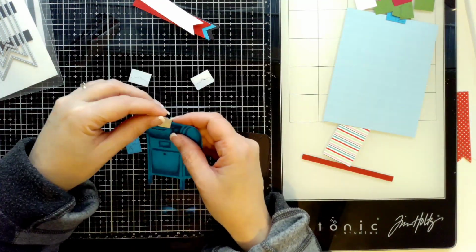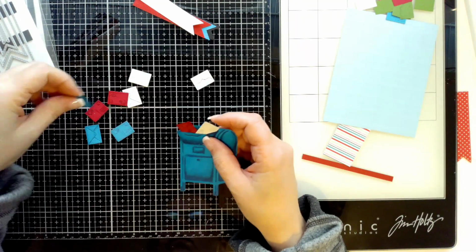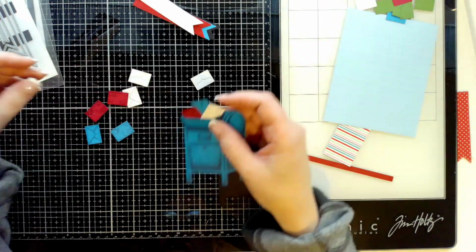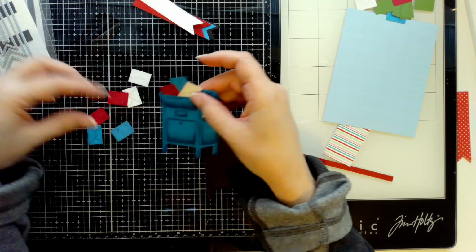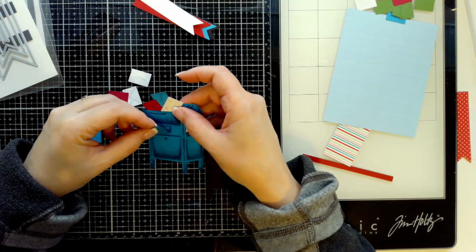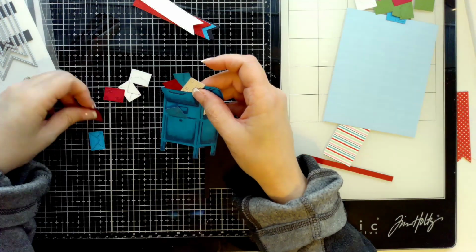So once I get all those colored, it just tucks right in there. And you can see it out the back, but no big deal because that's going to go down. No one's going to see it. Well, you can do whatever colors you want, but there is a slit right there in the side of the box, and it does look a little bit odd with things busting out of it. But that's the whole point.